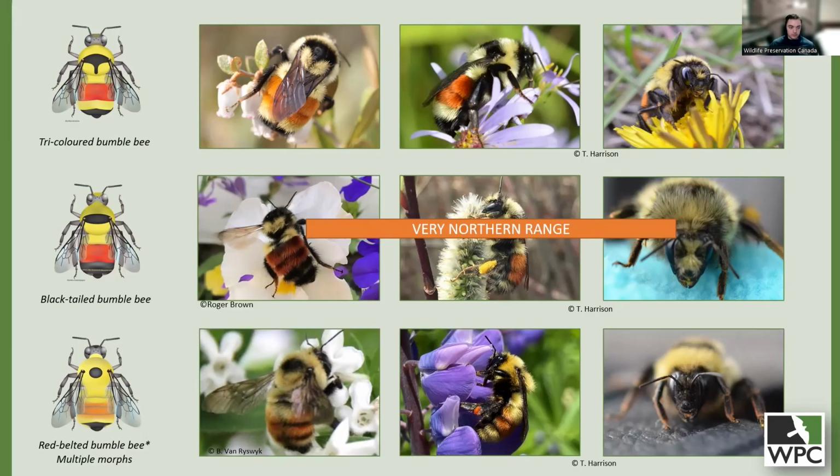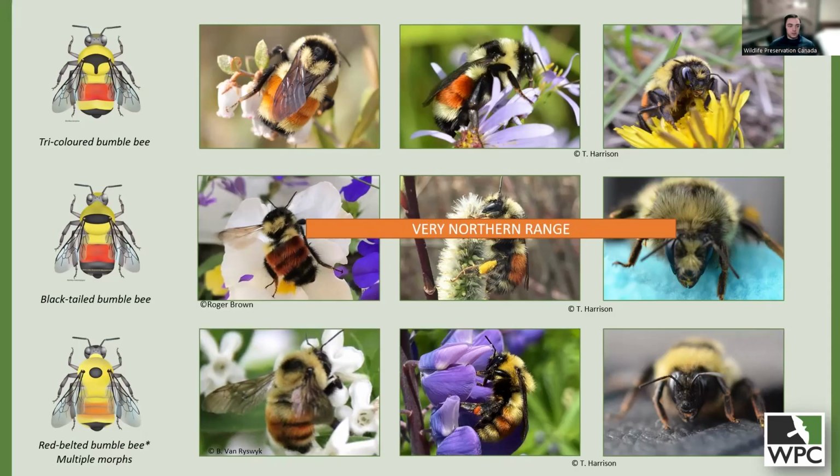Whereas in the black-tailed bumblebee, T1 is yellow, so that checks out, similar to the tricolored. T2 and 3 are orange, so that also checks out in relation to the tricolored bumblebee. But T4 here is often going to be an incomplete band of yellow. So it'll often be a fringe of yellow hairs at the bottom of T4 or a kind of reduced band of yellow at T4, whereas the tricolored bumblebee will always have a full band of yellow there. So that's where the key difference is.